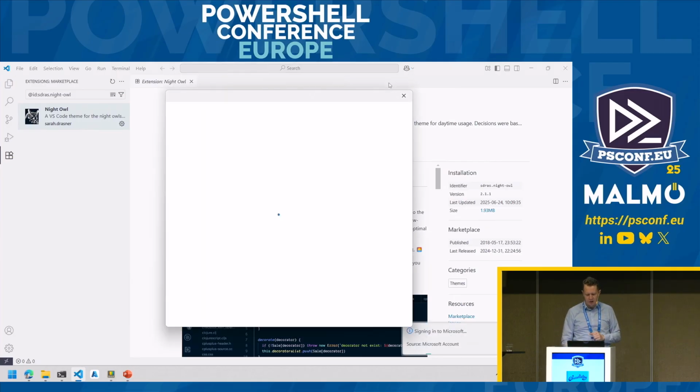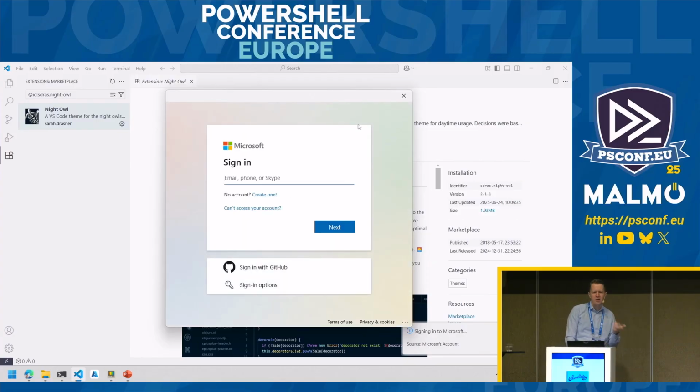So I'm just going to go ahead and sign in, and you can choose either Microsoft or GitHub for this. It really doesn't matter which one you use. It's just that there are two different places that they save these. I personally save this in the Microsoft side of things because if you save them in the GitHub side of things, those settings carry into Codespaces and such. And while that's useful for most people, I develop Codespaces, and so I want to see a Codespace when it's fresh.